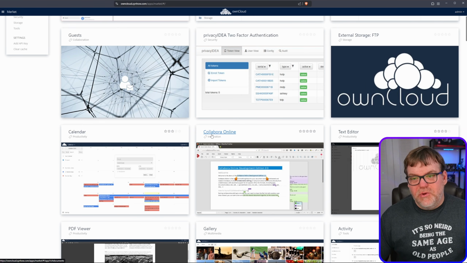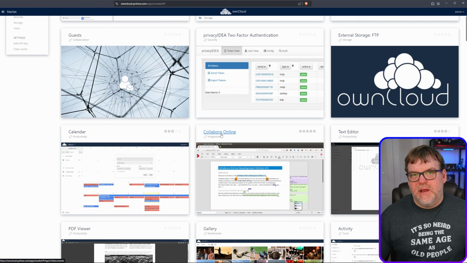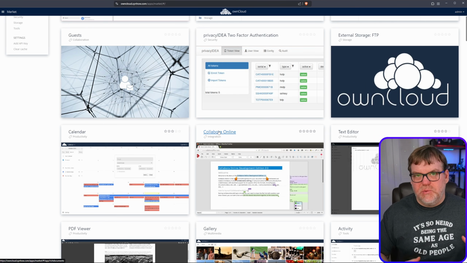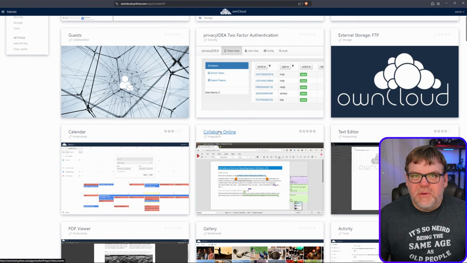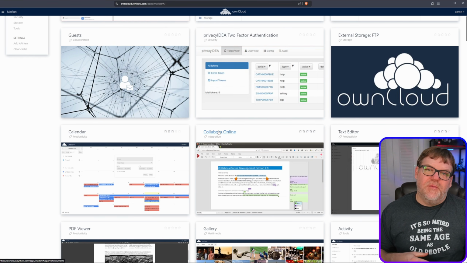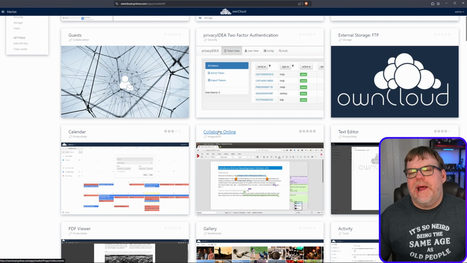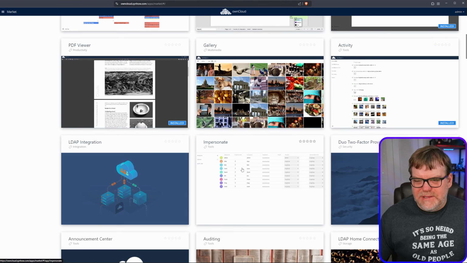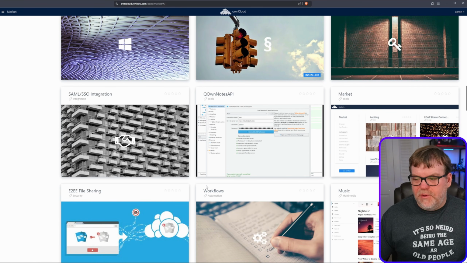Collabora is really cool because you can actually run this as a Docker container as well. So it's using your system resources and it's not depending on a third party. You don't have anybody to pay with this. You essentially set up the server, make the connection within the back end of the settings, and there you go. The only downside is that it's going to require a little bit more computational power. So if you're running a server with maybe just 1 gig or 2 gigs of memory, you may see a little bit of a drag there. But let's find one that is super easy to install and also extremely helpful.